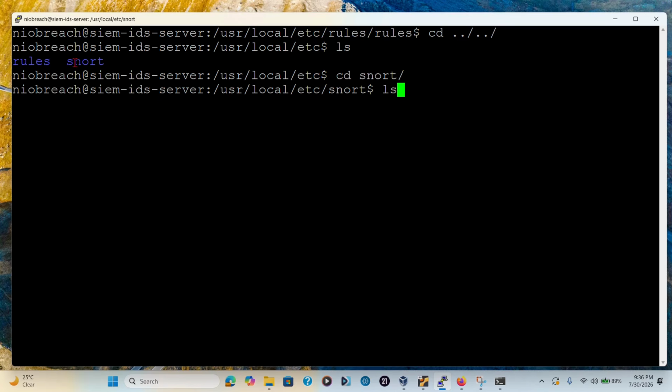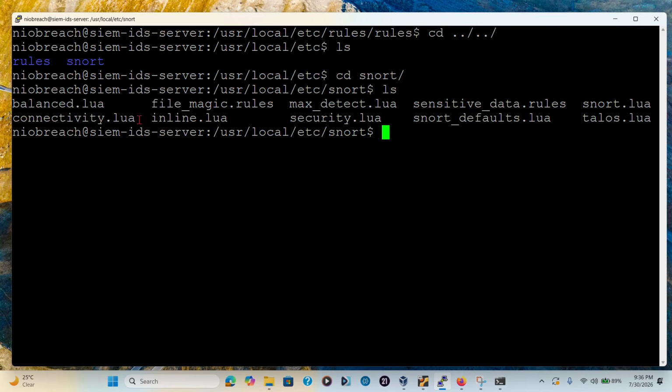Then you type ls to view the contents. So right here, we are gonna see a file called snort.lua, which is this. So this is where all the instructions Snort uses for detection are. So right there is a configuration file. So these are also configuration files, right?